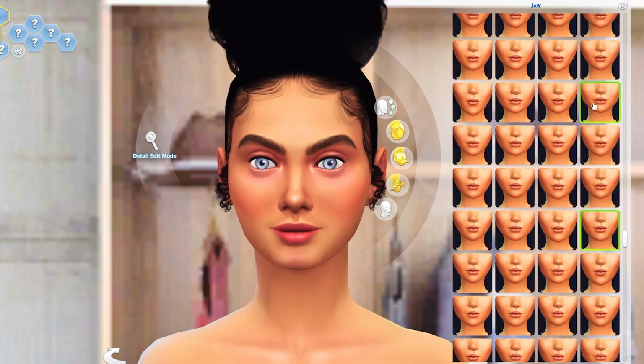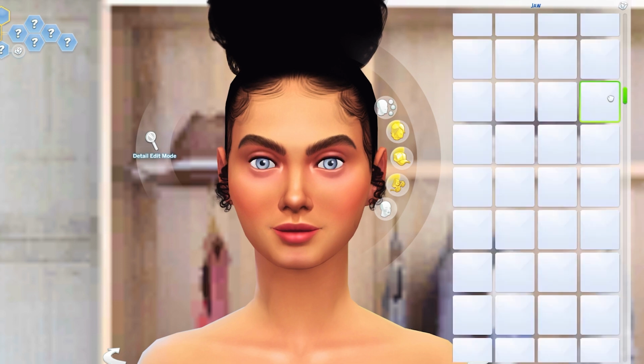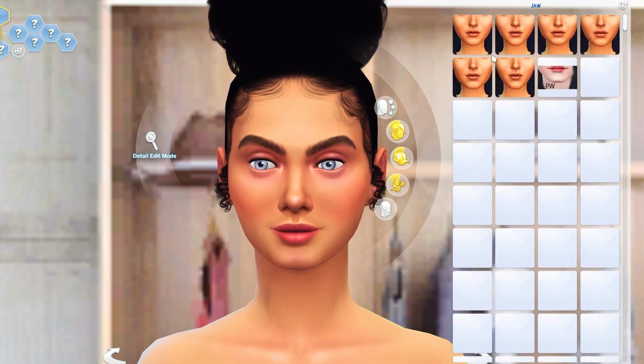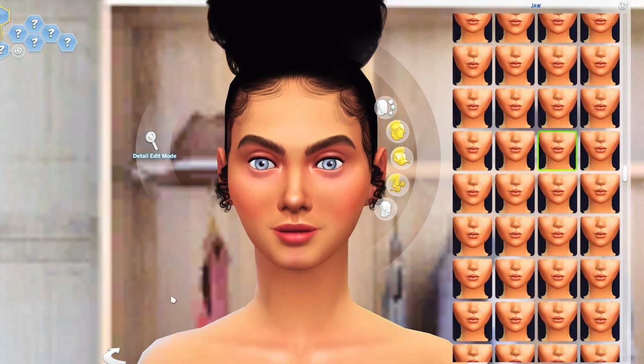You see how many freaking presets? I'm telling you, it's honestly so hard to choose and it makes the process of making Sims even longer for me because I'm extremely indecisive. And you know what's so crazy? 9 times out of 10, as soon as I like something, I'm like, I know this is gonna be the one, but I have to keep searching and then watch me come back to this one. It always happens where I go back to the one that I said was the one, but I was being too stubborn. All right, I actually kind of like that one.